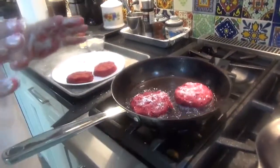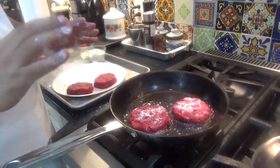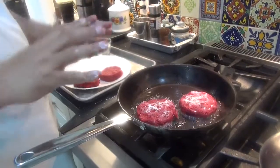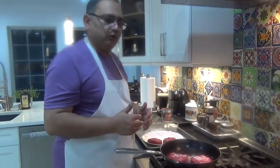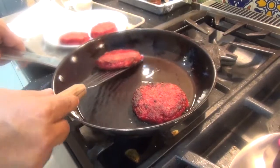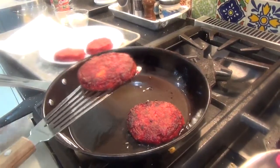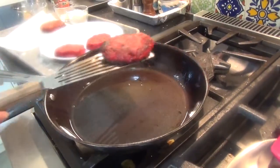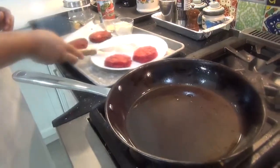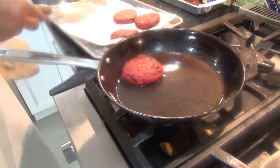I don't want to overcrowd the pan, so I'll fry 2, and then this should cook for about 5-6 minutes on one side, turn it over, and another 5-6 minutes on the other side till it's golden brown. Don't move it till it's golden. So this is cooked on both sides. So you can see a light golden color. This is red, so you can't see it properly, but we'll put the rest of it in and then we'll cook the sauce. These are done, so we'll take it out. You can see beautiful color.